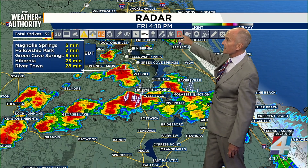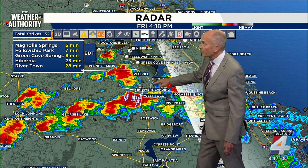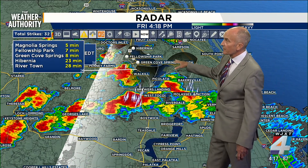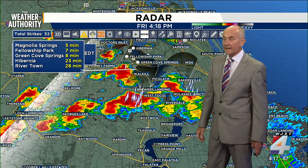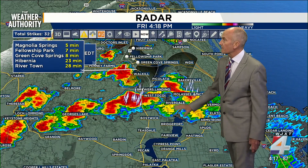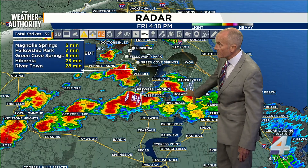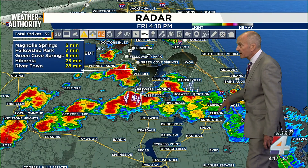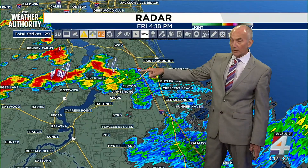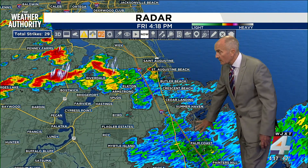We've got a pretty good cluster as we're watching these move through West Decoy, up through Piccolata. Here's where they're splitting the river, so we've got parts of Clay and St. Johns County. We'll bring up our World Golf Village Cam and be watching that through the 5 o'clock hour, as it looks like what we're seeing between Molasses Junction and along that Route 207 from Elkton into Vermont Heights will still be a player as we get into our 5 o'clock hour.